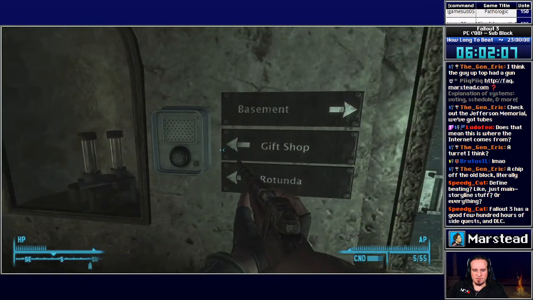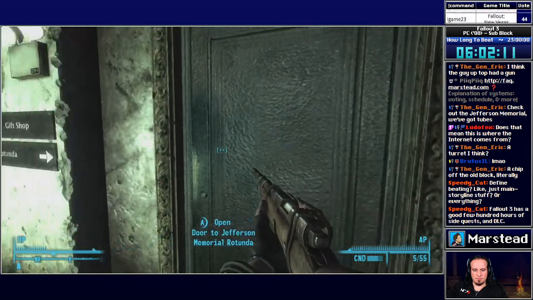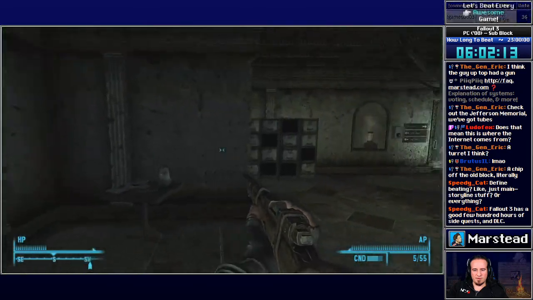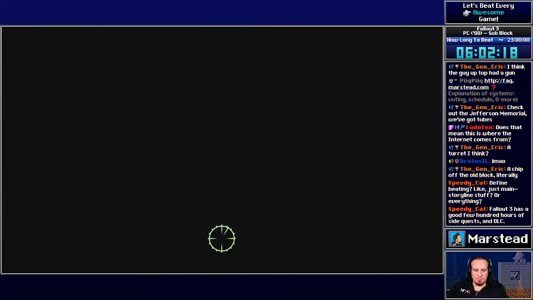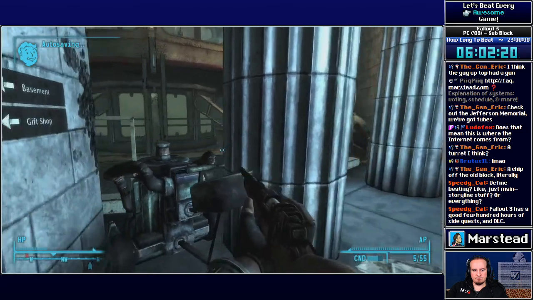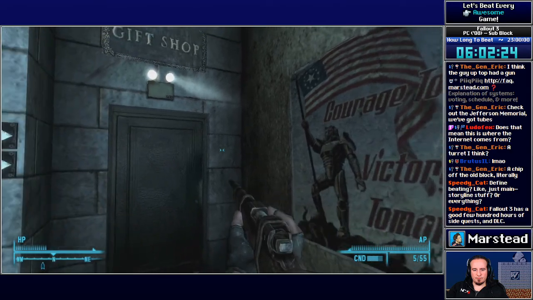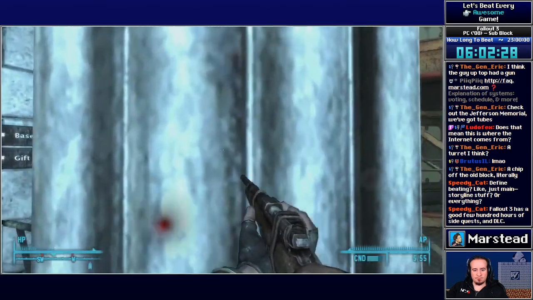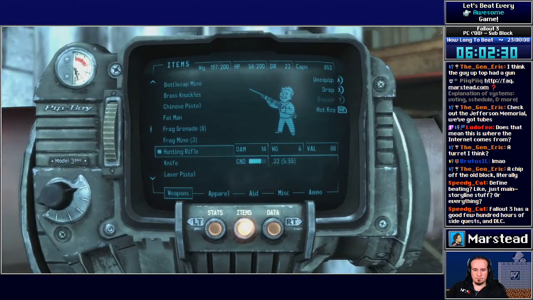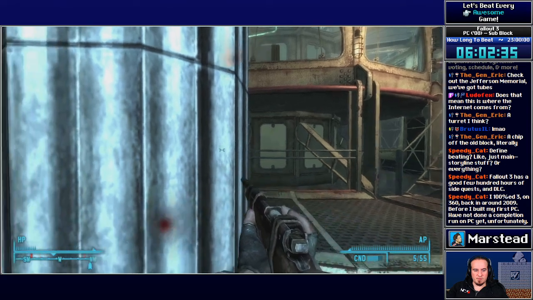Memorial sub-basement. Door to the rotunda. Oh, the rotunda was where I was going first. Let's check that. Whoa. Window's apparently not a safe place to come.